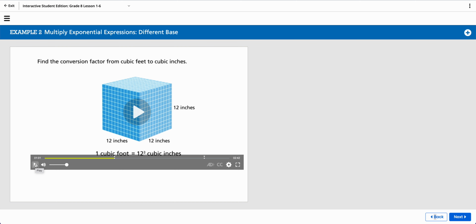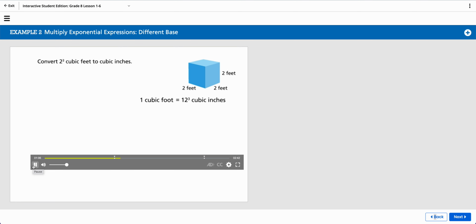Okay, so this one is, we're changing, basically we want to convert from cubic feet into cubic inches. So they're giving us a conversion factor and kind of taking a long way to get there by drawing us a nice picture and everything. The math works, you just don't get lost in what she's saying, just look at the numbers and what they're doing.